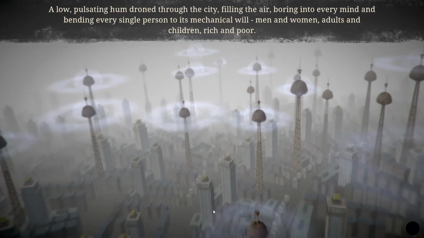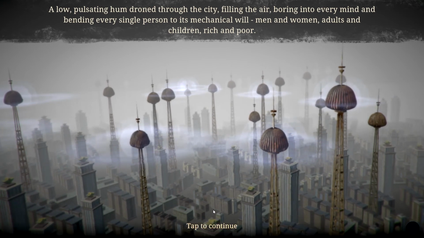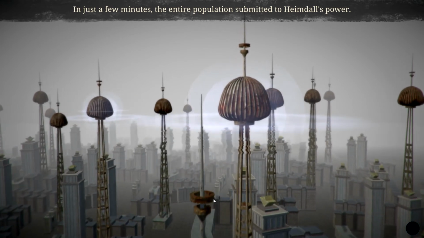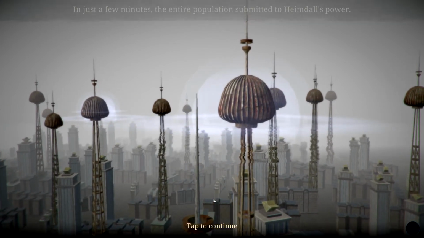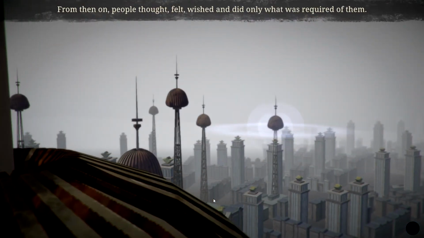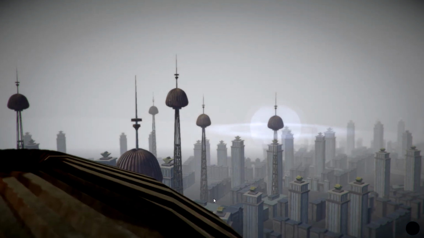A low pulsating hum droned through the city, filling the air, boring into every mind and bending every single person to its mechanical will. Men and women, adults and children, rich and poor. In just a few minutes, the entire population submitted to Heimdall's power. From then on, people thought, felt, wished, and did only what was required of them.